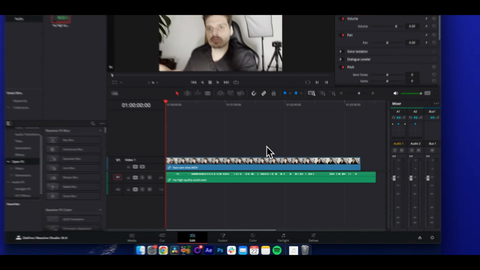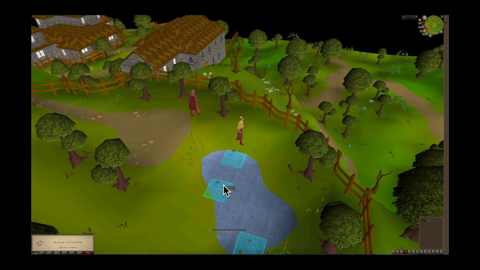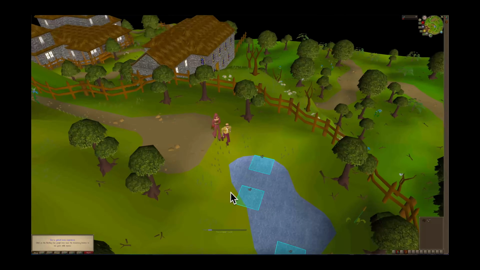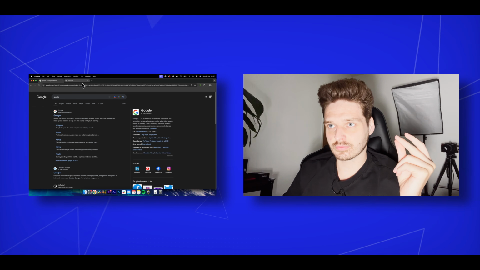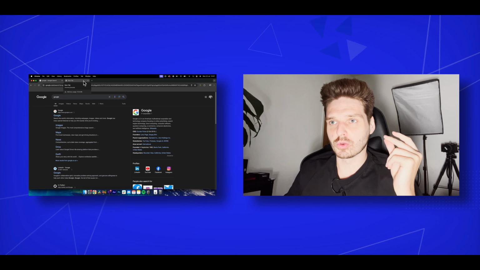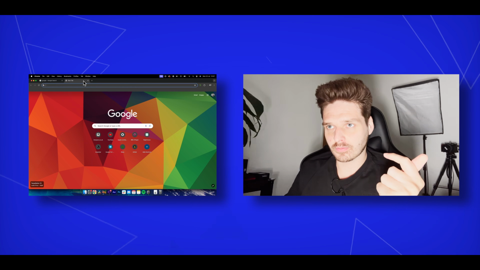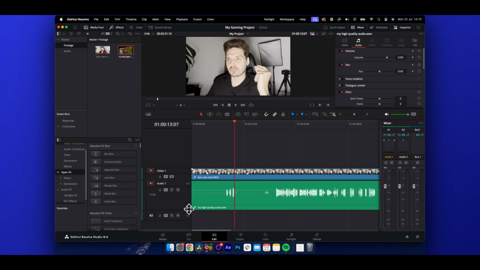Now it's time to sync our gameplay footage with our other media. I'll have to manually sync this as the gameplay footage has only recorded the internal audio of my Mac. A good tip to make manually syncing easier is to have a visual cue line up with an auditory cue during recording. In this example, I clicked my fingers while simultaneously swapping tabs on my browser to use as the sync point. In my timeline, I'll find the exact frame where I click my fingers.